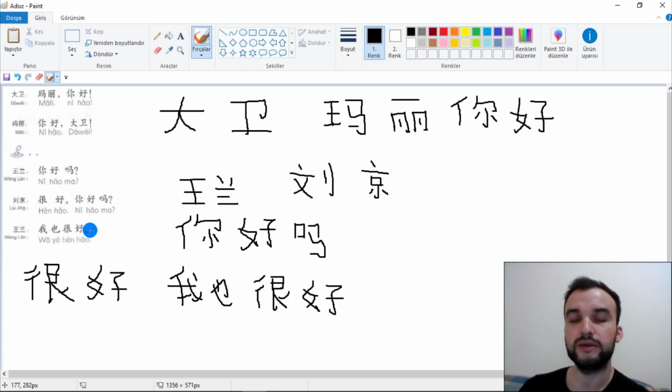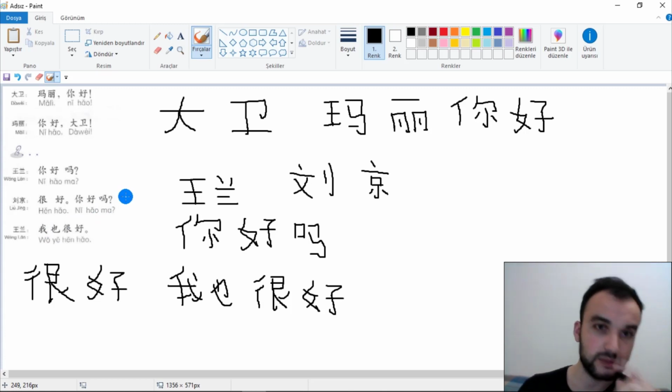For example, in the second chapter we will learn 不. It makes a negative sentence. So if you say 我不好, I am not very good, you don't have to use 也. For example, 你好吗? How are you? 很好. Very good. 你好吗? How are you? 我不好. I am not good. So you don't have to use 也. When your answers are the same, you must use 也. Just be careful with that.